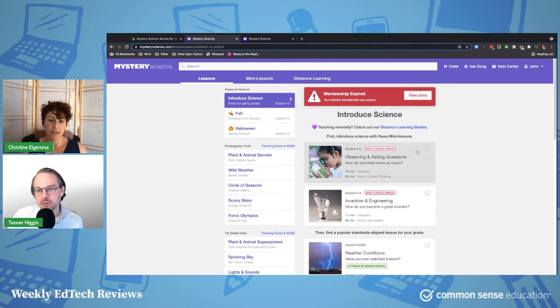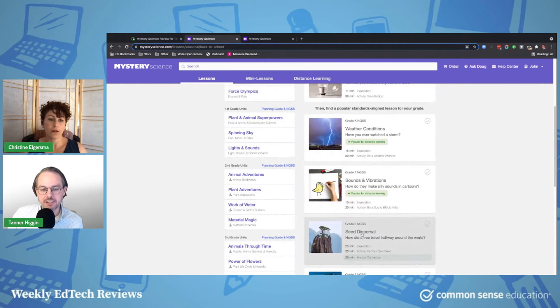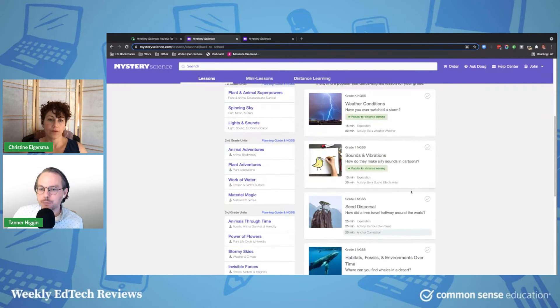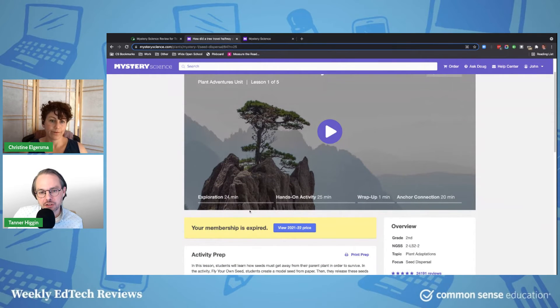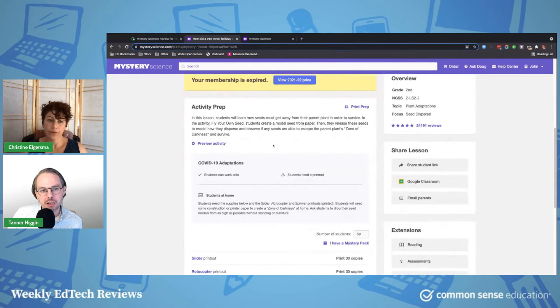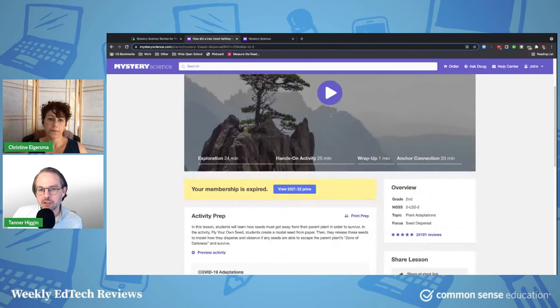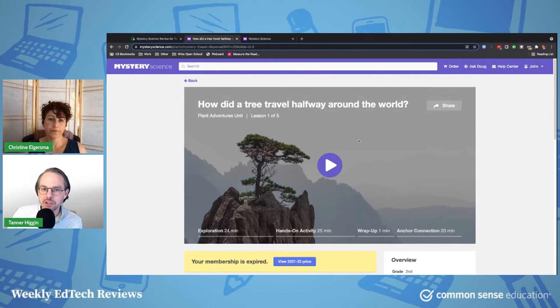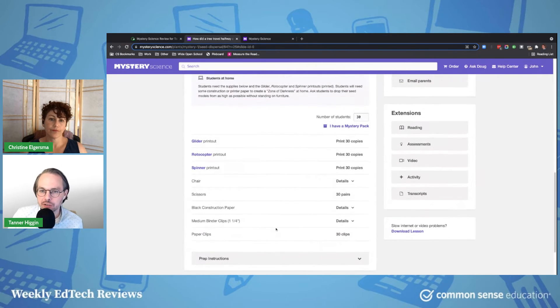But the lessons are where I think most people will be spending their time. The lessons, just like the mini lessons, have compelling, kid-friendly, curiosity-driven questions. This is all about capturing curiosity, delivering on that curiosity, and making science really fun. The lessons have a nice structure — you can click through to navigate directly to different bits and pieces. All have great videos, and you can even jump right to the activity part of the lesson. Not only are there compelling videos that answer questions and encourage students to think deeply, but then they do activities that involve just common household items. There's always some sort of active experimental component to every lesson.